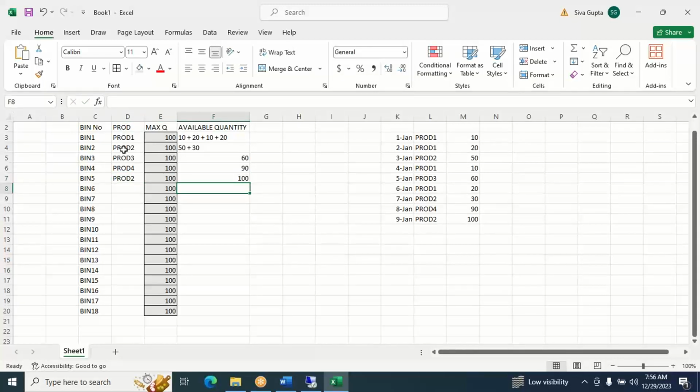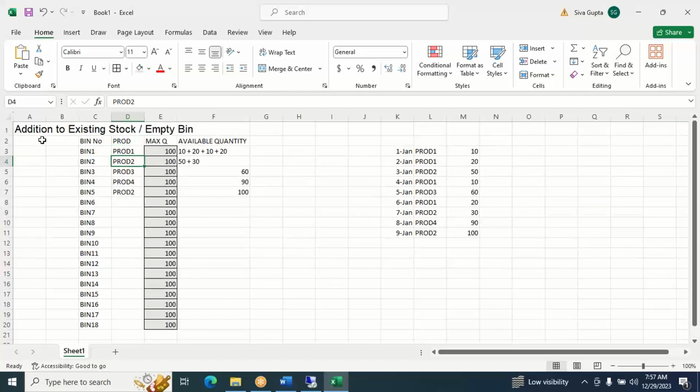Okay, if system is unable to find the entire GR quantity at a time in any bin, of course here as per the condition, as per Putaway rule, addition to existing stock, it will check addition to existing stock, and that is bin number 2.